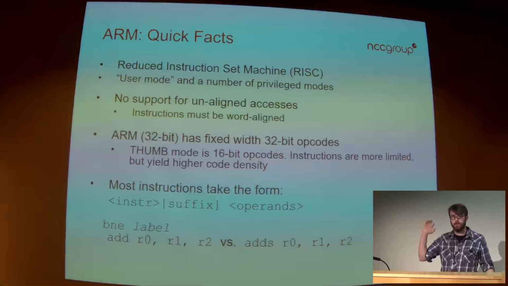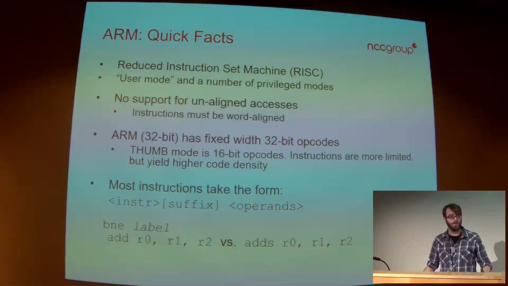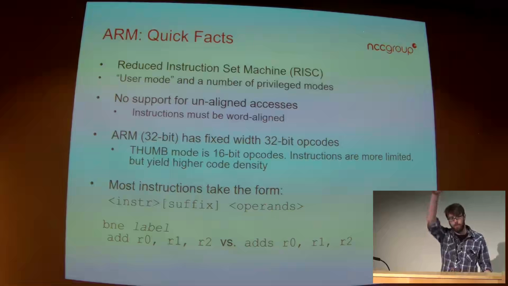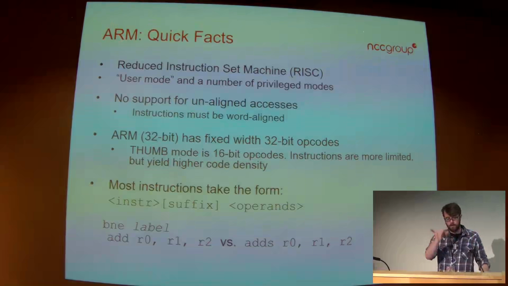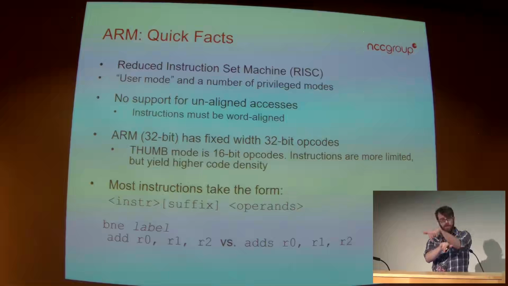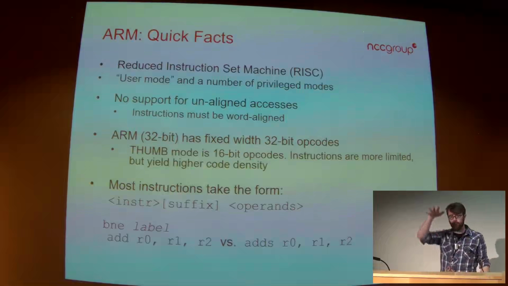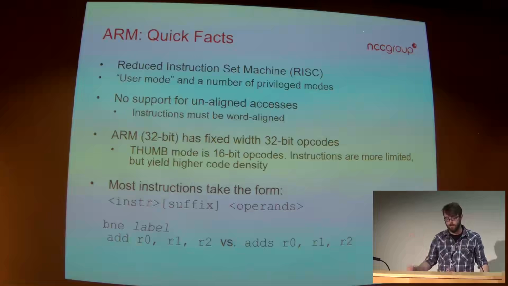So how many people have read the IDA book? All right, so you probably know the whole thing where, if you want to trick crappy disassemblers that are going to just do one pass through, something you could do is put a couple of garbage bytes in your code and then jump into the middle of an instruction and go from there. And if something's just doing one pass to disassemble it, it's not going to succeed. So you can't do that in ARM. So sad.